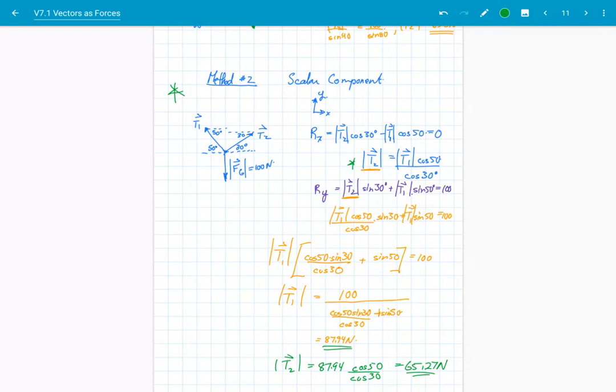Components is really good. If you have 3 forces and it's 3-dimensional, this is a 2-dimensional problem. But if you're in 3 dimensions and there's 3 forces, triangle is still quicker as long as you can find the angles you need. If the vectors are given in component form, then method 2 sometimes becomes really quick. So, depending on how you're given the information, sometimes it makes a difference as well. Okay, so that's example 4. We're almost done the note.